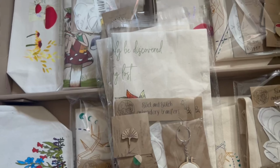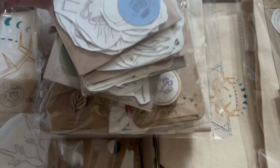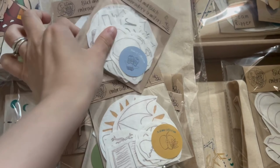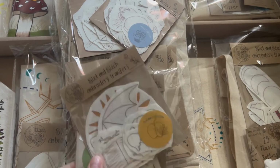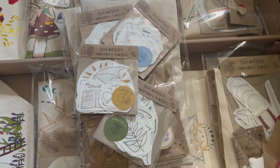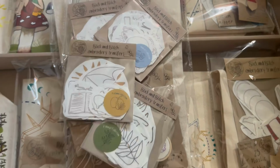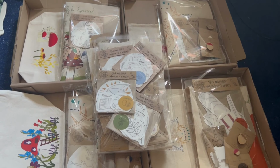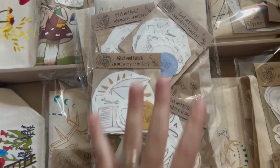And I'm also doing mystery grab bags for just stick and stitches too, so you'll get two or three random mystery stick and stitch packs. So those are my mystery grab boxes, bags, and stick and stitch packs.